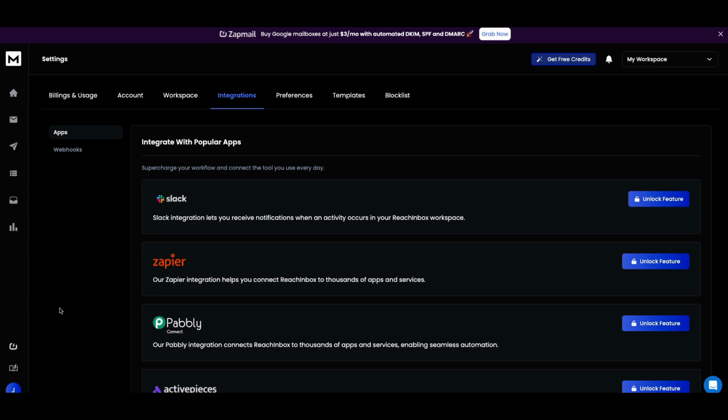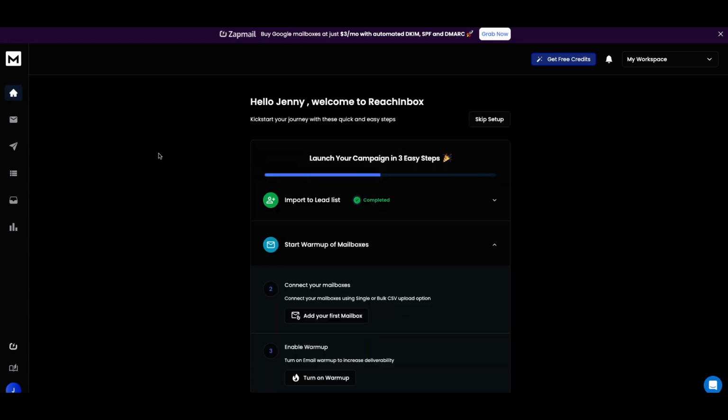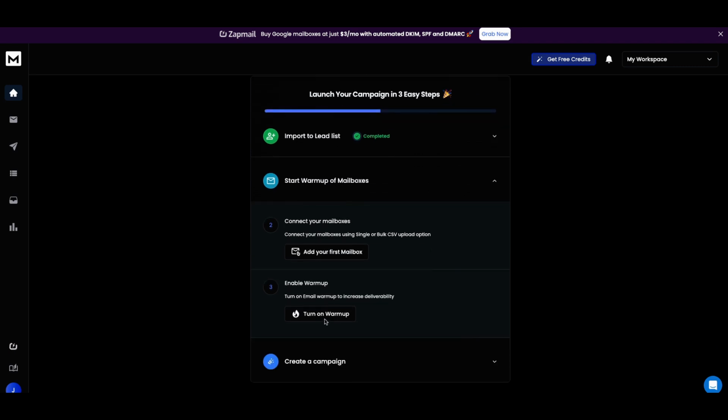This is what they're selling you. So let's go back to the top here. Once you log in, it's going to say, hey, import leads, right? You start warming up your mailbox. Now what you have to do is connect your email, right? If you're using some other domain, whether it be Rocket Mail or any of those other emailers that gives you your password and all that, you connect that here in your SMTP, a simple mail transfer protocol. You put that in there, and then you start warming it up.